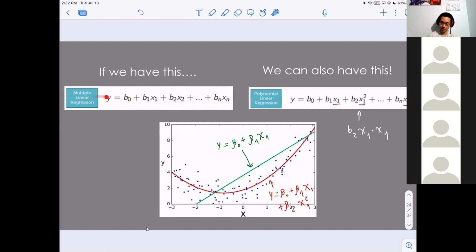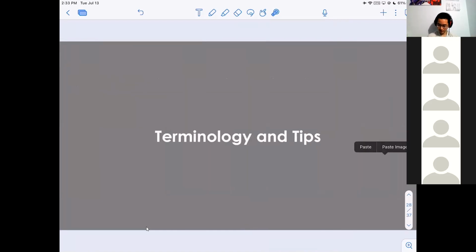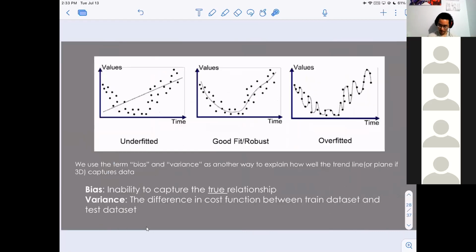You just try different things and see how each model or each equation performs, and you just keep doing it until you find the best equation for the line. Or another way is you can also visualize it, but that generally works for 2D data or data that has 2 features, but sometimes you can have 1,000 features which you can't really visualize. But yeah, that's something for you to know beforehand. Yeah, there are some terminologies and tips.